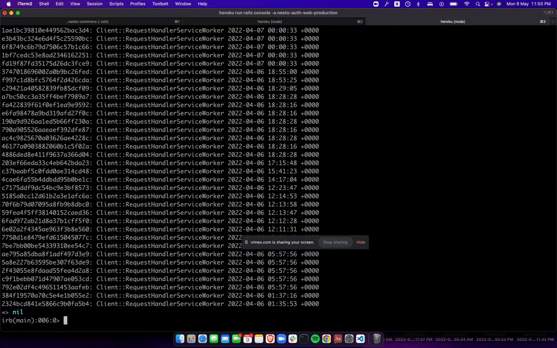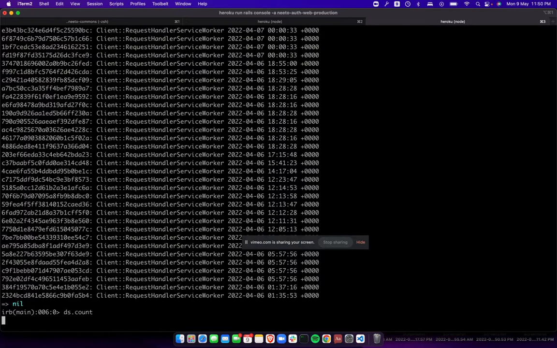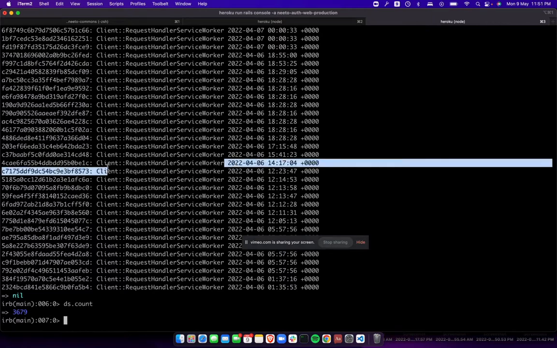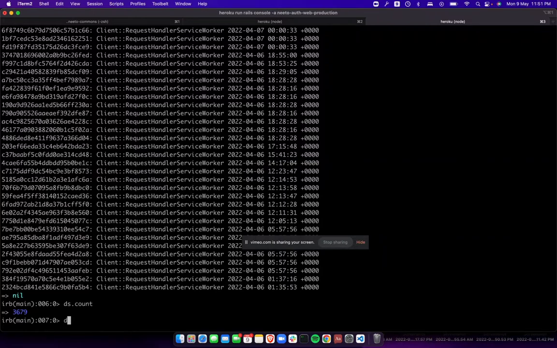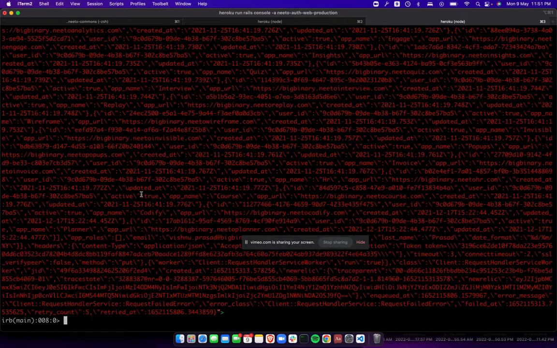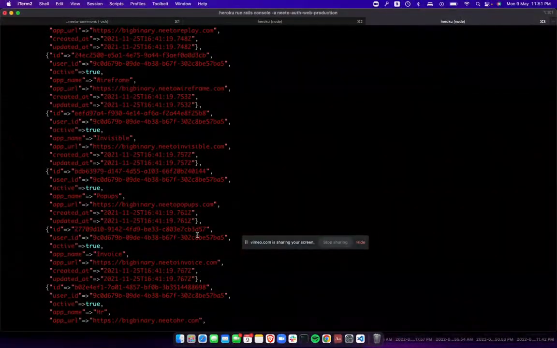So let us just see the count. 3679 jobs, and I think the dead set has a default cap at 10k, but this is only one third of that. But even with that, it has taken up 30 MB. So we have to see what each of these jobs contains. Let us try first. This whole thing is the content of that one particular entry, one particular dead job.